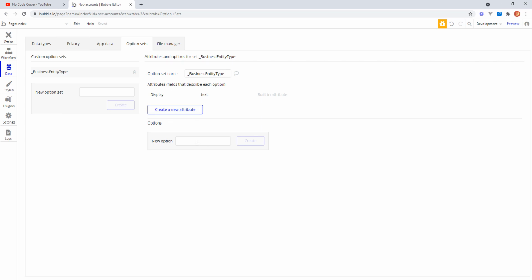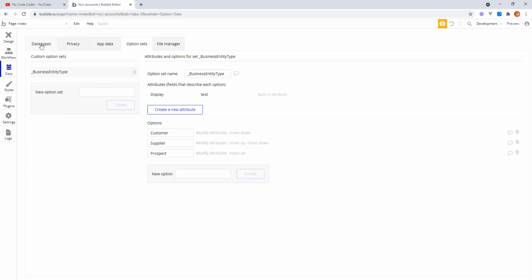Okay, and we will do that, but for now, like I say, I'd rather explain things as I need to use it rather than explain it up front as an abstract concept. So we're going to say new option. One is a customer, one is a supplier or a vendor, and let's say one's called a prospect, for example. Okay, so we've got our option set there.